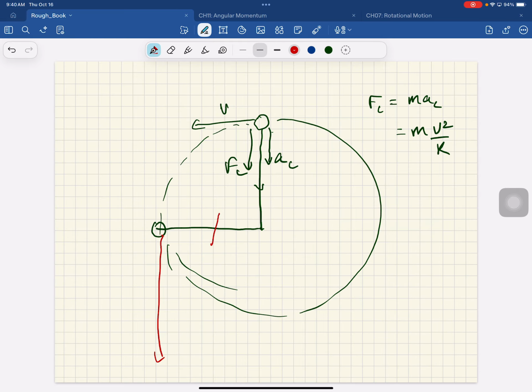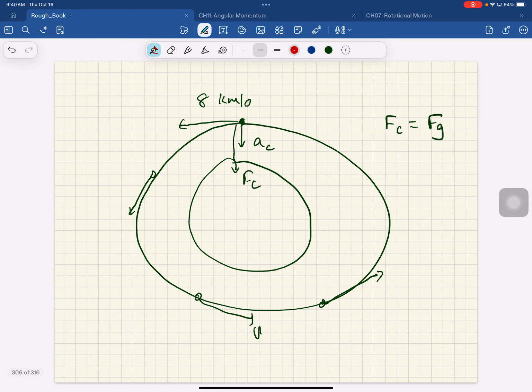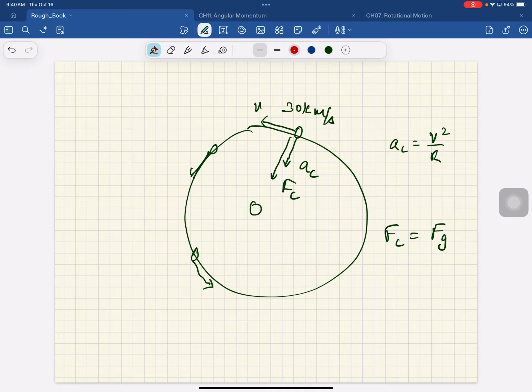So now let me ask you something a little more radical. So this is the sun. Here's the Earth going around the sun. Let's say after class you go home, flip a switch and make the sun vanish. Earth will just fly off into space. Very good. The Earth will fly off straight in space because there's no more gravitational force acting on it. Now this is a long story, I won't get into it.